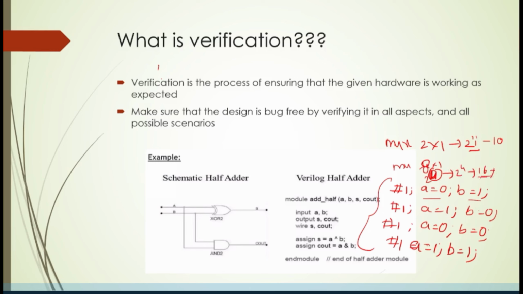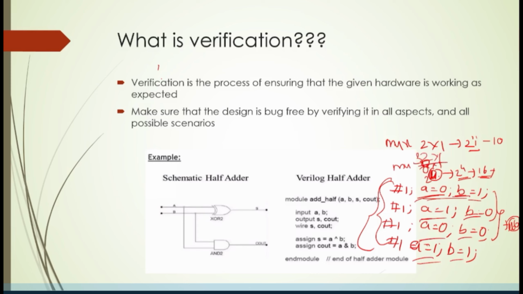Now if you want to check all these 16 combinations, what you have to do? You have to write all these values for 16 number of times, or else by using some loops also you can write. But you should mention everything manually here, you have to pass everything manually. For example, if you are designing some 32 by 1 mux, is it possible?